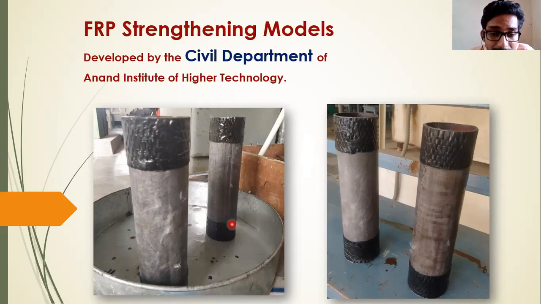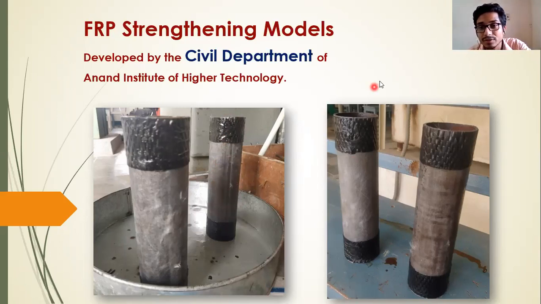So here you can see the top and bottom. It was my suggestion to the students to go for the top and bottom, because the sample height is already very small, and when we give a load, the pressure will be much more on the bottom surface of the column, or of the pedestal or the cylinder. So if we retrofit the top and bottom surface, it may help the sample take more load. It is also somewhat economic, because we didn't provide anything in between.